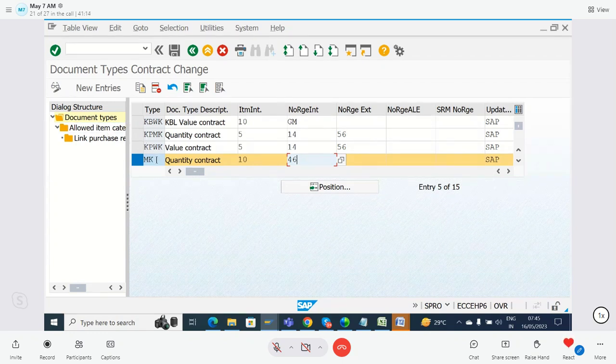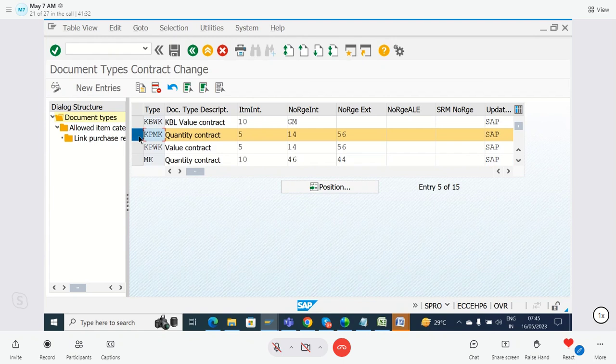Or I want for Tata Motor contract one number range series, for Tata Steel another number range. Then you create with new entry ZK document type for Tata Motor contract with one number range and with the existing field selection or new field selection. And for Tata Steel, you create one more document type YK with the description Tata Steel contract. For that, you maintain what number ranges field selection you want and what item categories require that number ranges field selection. That item category will be assigned like that.